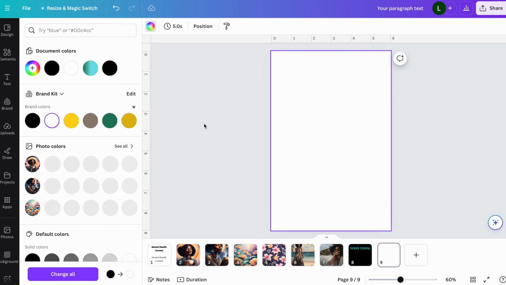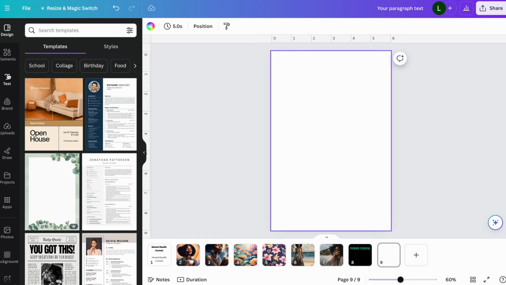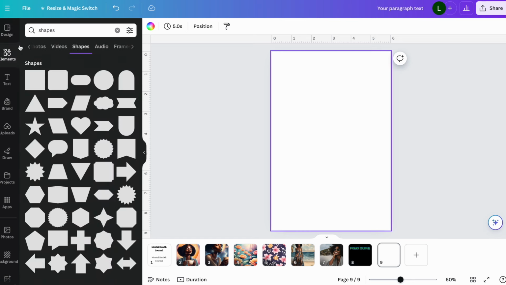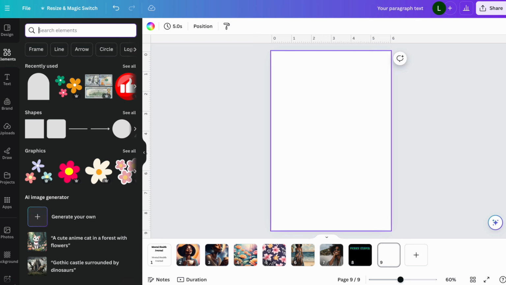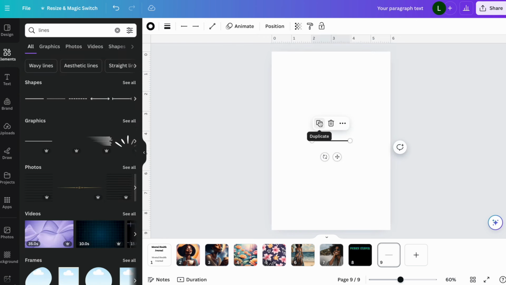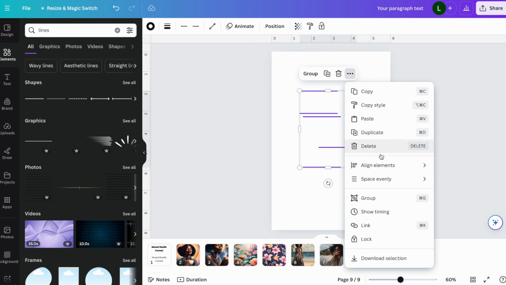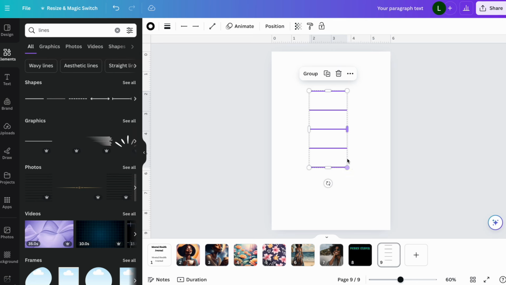All right, and last but not least, let's say we want to create lines to go inside of our journal. So we would go here to elements, and then we would search for lines. This would give us the shape for a line, and let's say we want to duplicate these, and as we're duplicating, they're just kind of falling anywhere on the page. So I would just simply highlight all of the lines and then click on these 3 dots and then go to tidy up. And then that will evenly give us the lines that we would need for our journal.